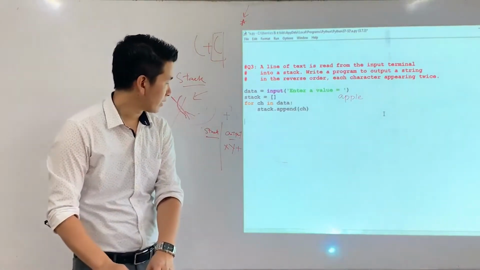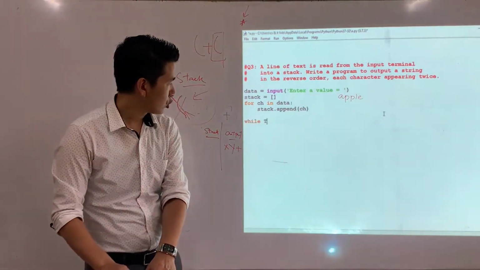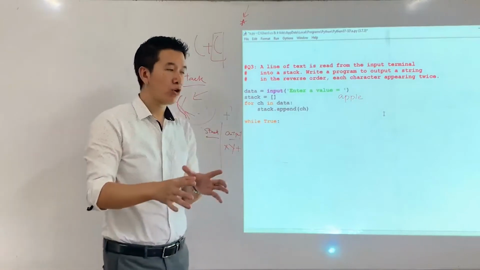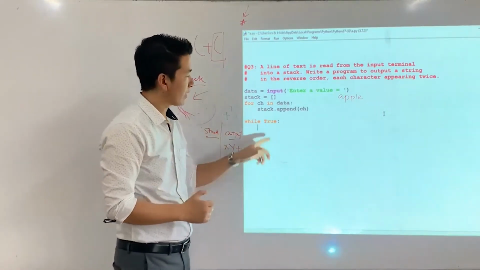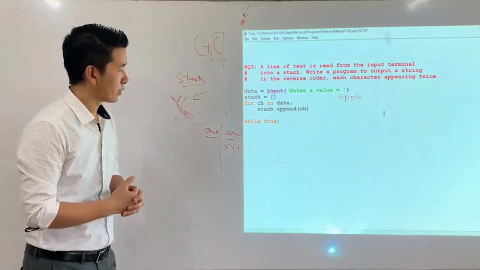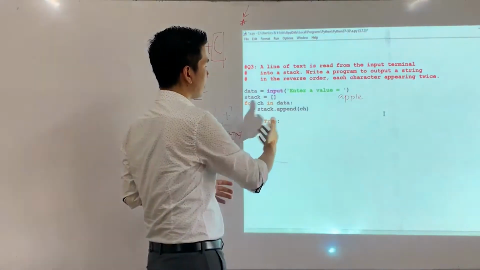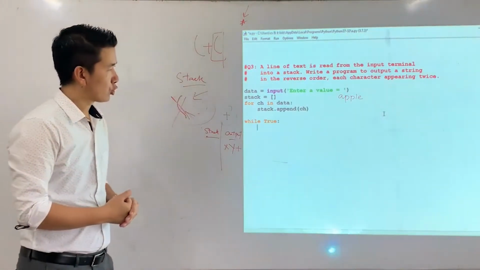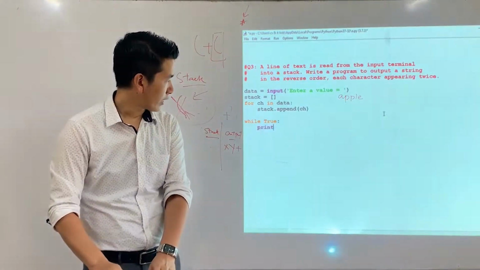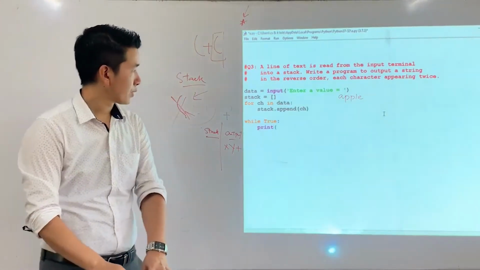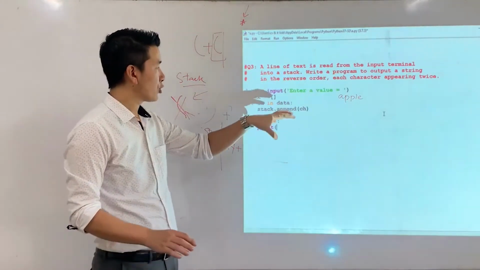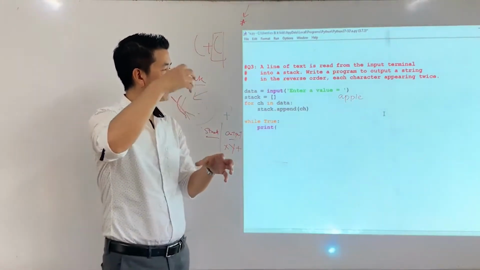We need to print it like this. While true, as long as you do not come out of the loop, it will keep running. We have said the condition is true, but there should be a way to come out of the loop, right? So as long as the condition is true, I print. How do you pop the first element?